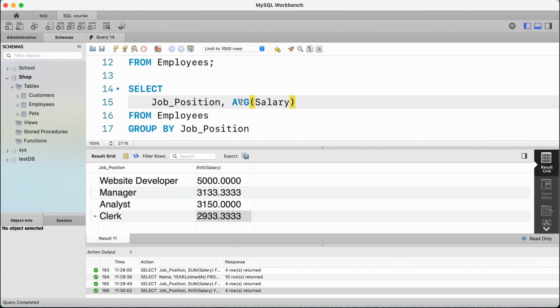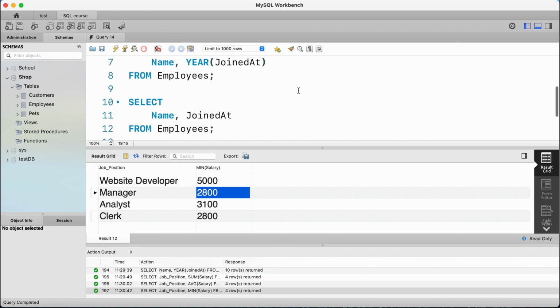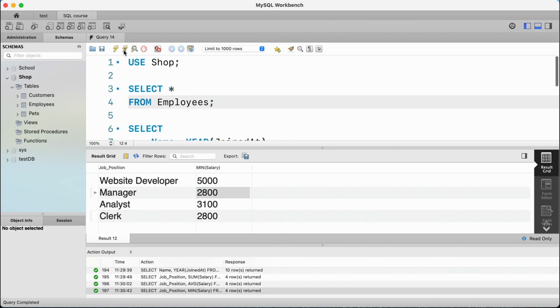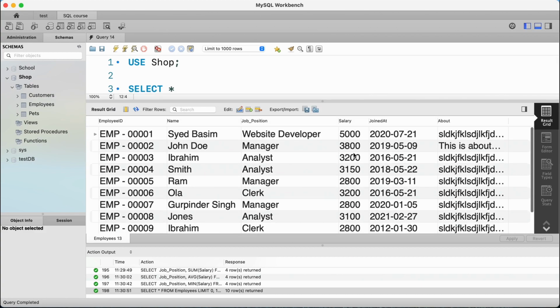Now, along with sum and average, you have min function. So you can see the minimum website developer makes is 5,000 and the minimum a manager makes is 2,800. You can confirm this if you select all the employees. You can see the manager 3,800. This manager gets 3,800. This manager gets 2,800 and this manager gets also 2,800. So out of all these 3 managers, what's the lowest income?